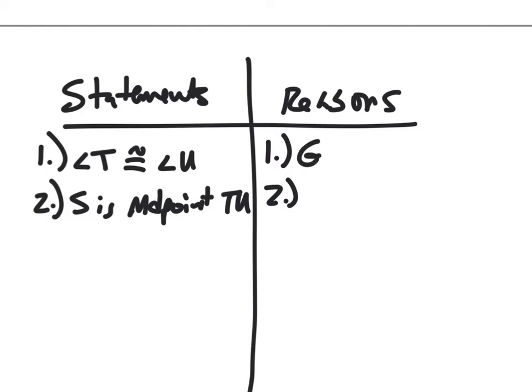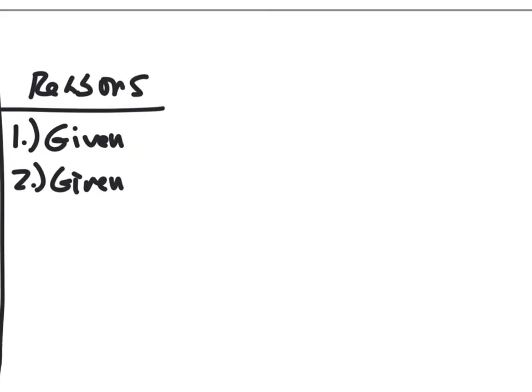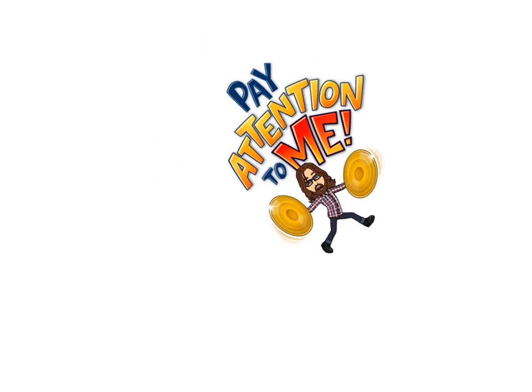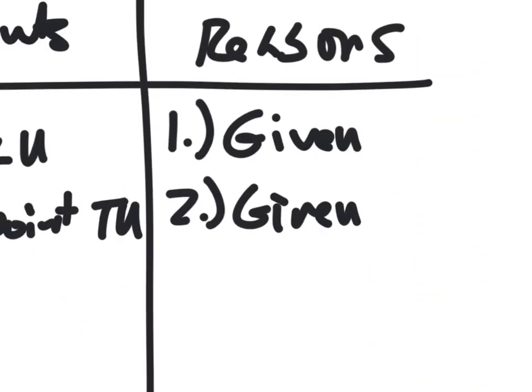And I wonder who in fact gave us these statements as a gift for Christmas. Because Santa gave it to us. And you know what? He's checking this list over here to see who's naughty and nice. And I know who's been nice this season. It's been Mr. Police. But you know who hasn't been very nice is Mr. Smith, because he doesn't pay enough attention to me. That's all I want him to do. I don't think it's that big of a deal. Oh, okay. Back to our proof.